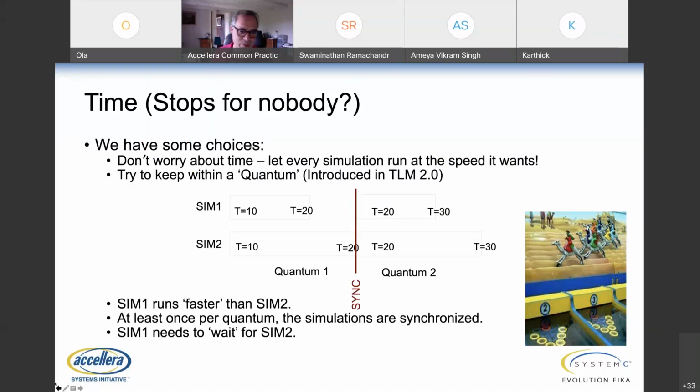So simulation 1 would get to its end of quantum at time equals 20, and simulation 2 would take a little bit longer, and then when they got to the end of this quantum, they would synchronize. Different people ended up doing different things. I know that people use synchronization points, which is a very different way of doing things. But that was the notion of how this should work.